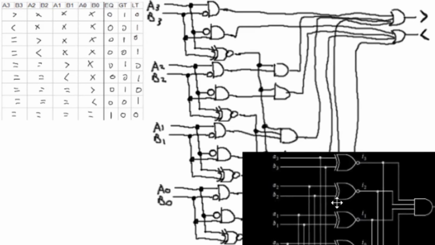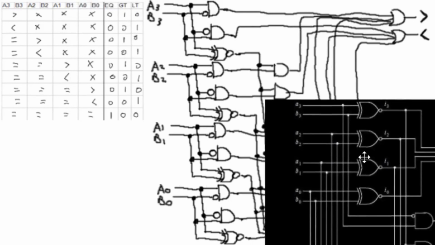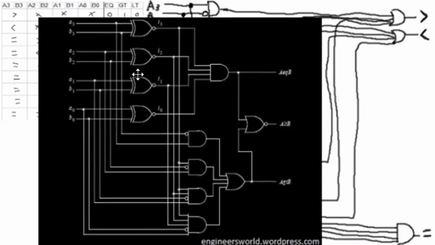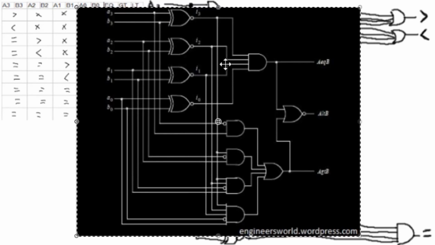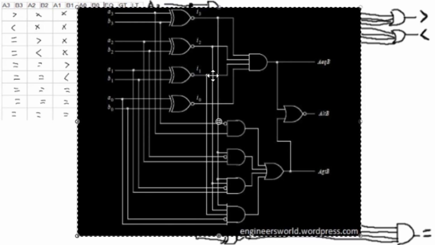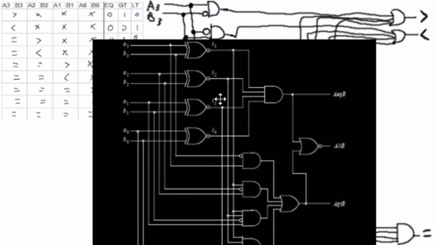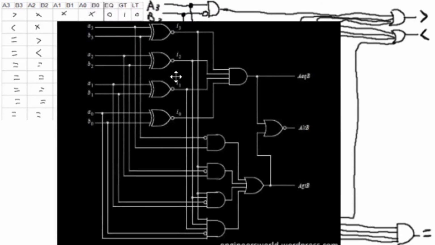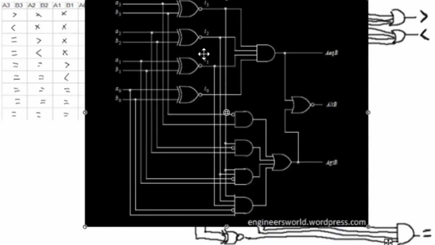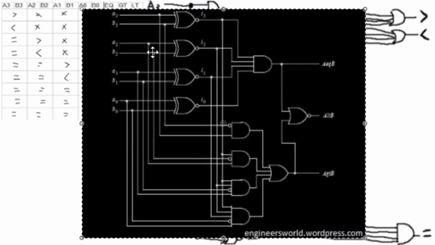Now in this case, for something like this, it doesn't actually save you all that many. It only saves you 4 AND gates. But for something much larger, if you're sitting with an 8-bit, or 16-bit, or 32-bit comparator, this can save you quite a lot of logic gates. And so something like this is a little bit of a shortcut, and of course, fewer logic gates means smaller and faster circuits. So if you ever build a digital comparator, you don't actually have to build it like this. You can do this shortcut where you only test for equality and greater than, and then just derive the less than through a NOR gate.